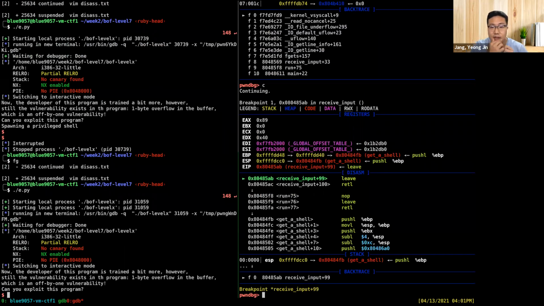Yeah, right now this is the condition where we might have difficulty in exploiting the program. So what we did is we would like to change the saved EBP. No, this is also an easy case of exploiting the thing.